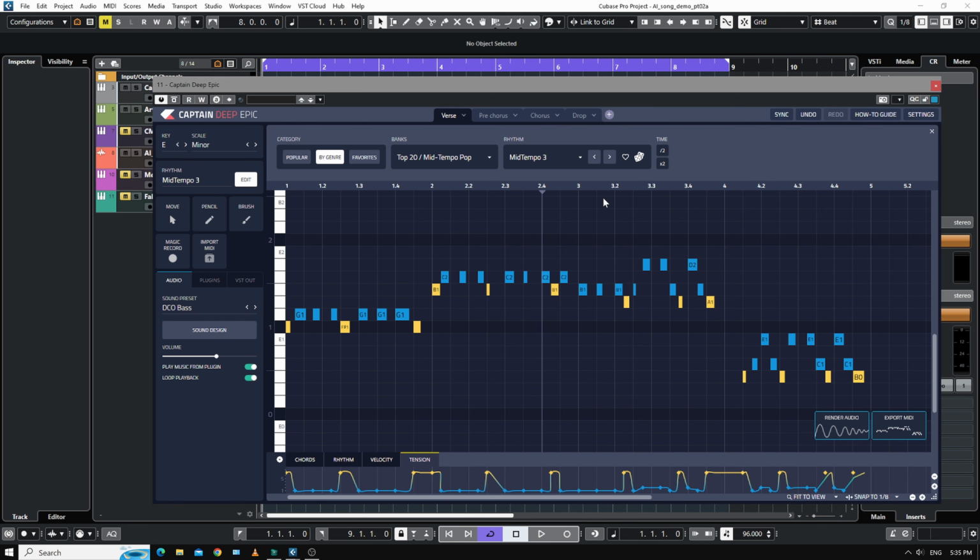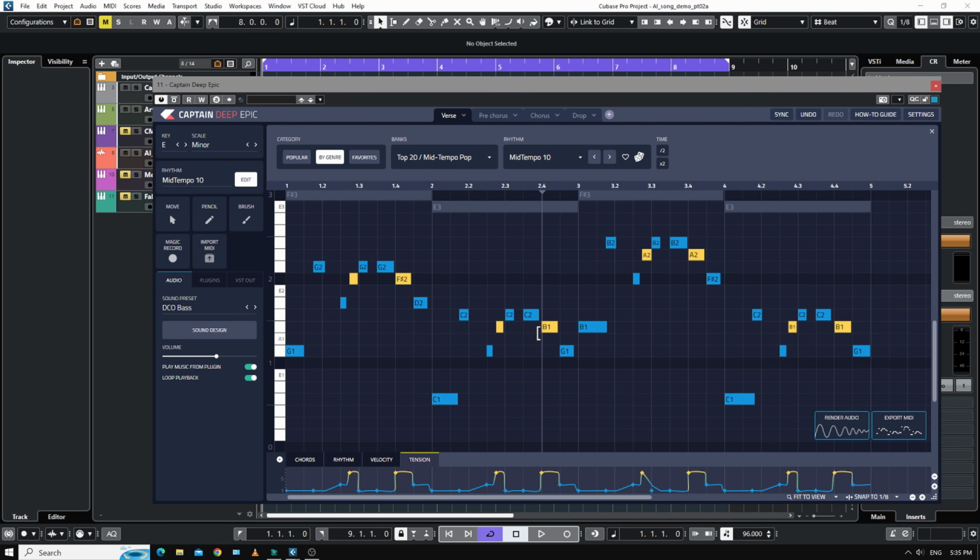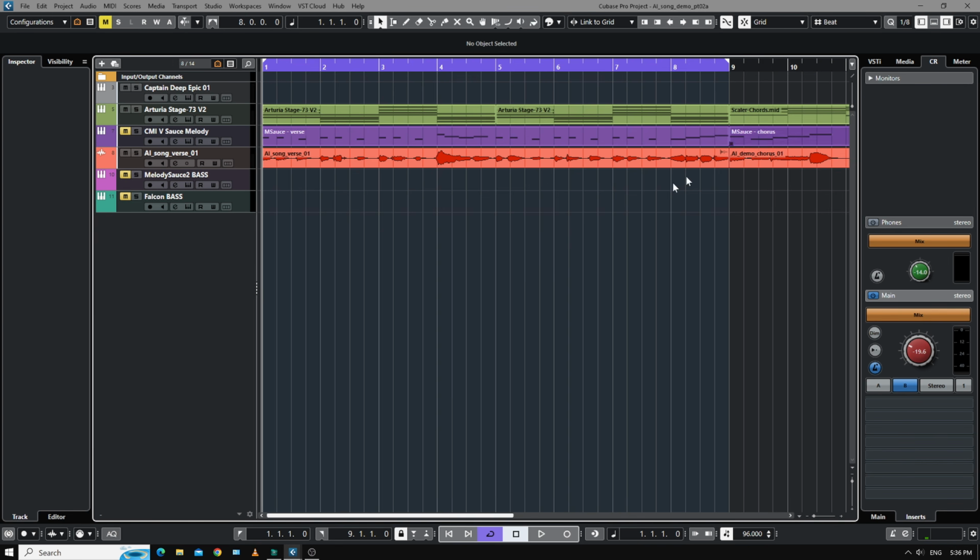Let's just try a couple of other things out here just to see where the song's supposed to go, because that'll make it easier. Since I'm only using, at the moment, preset ideas that are specific to different styles of music, it makes sense that the next thing I have to do is decide what type of song this is going to be. Because right now, it could be just about anything. It could be acoustic and voice, or you could make it into a dance song if you pumped up the tempo a little bit. Well, let's try a few things out.